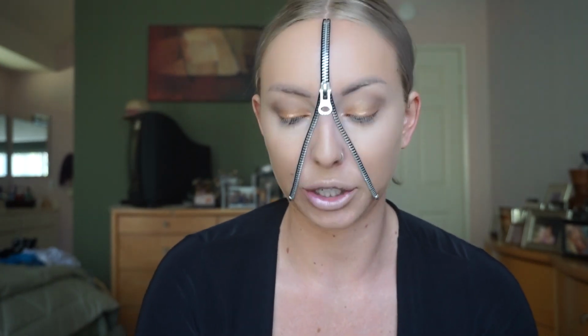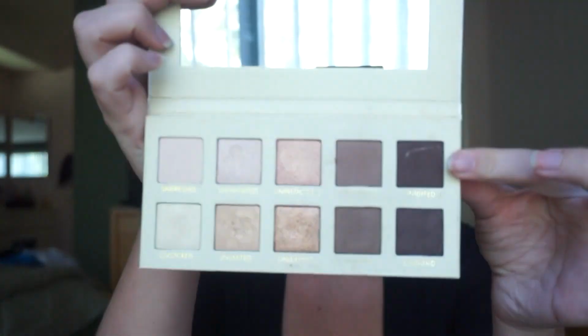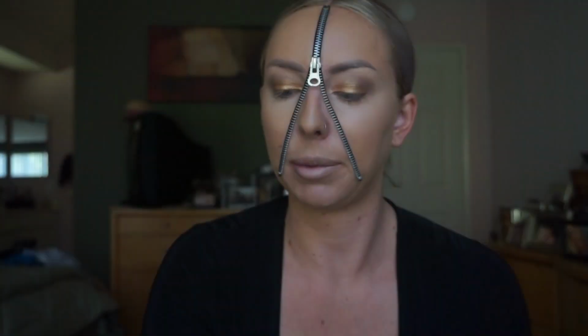Alright, once we have that gold color all across the lid, I'm going to deepen the eye just a little bit more. I'm going to go in with Unedited from the same Lorac palette, and my Morphe E17 brush. I'm just going to pick some up, tap it off, and just deepen the outer corner.